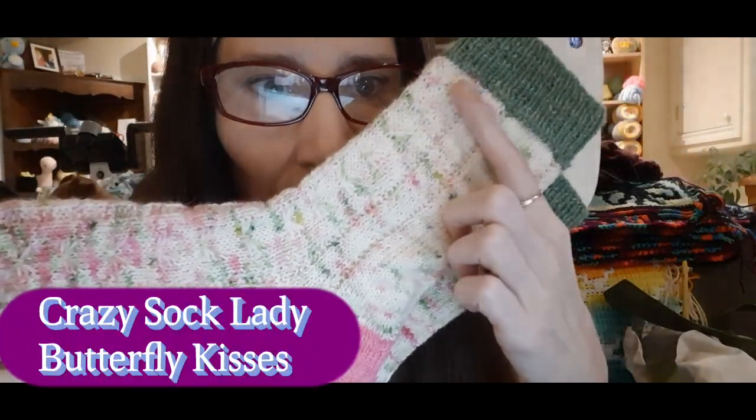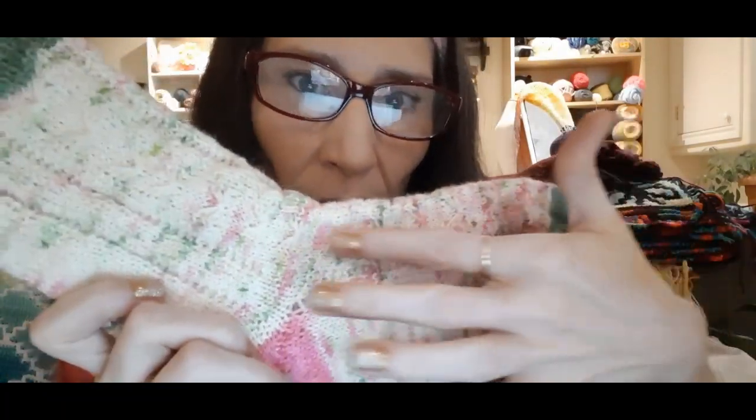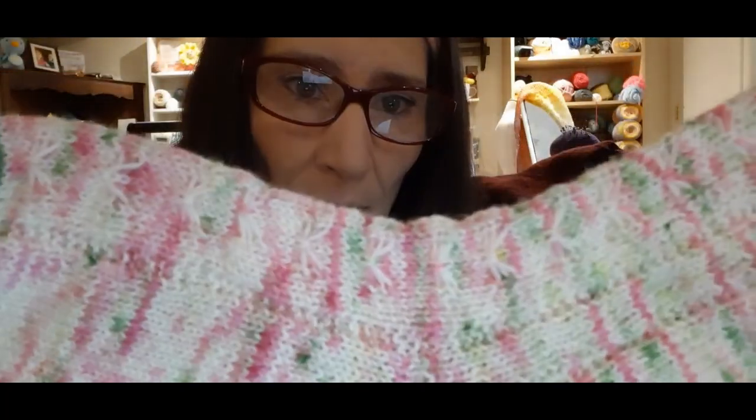And you can actually see little butterflies going down each side. Up here and up the other side, just up the front. And on this one as well. See them going up there. And there.